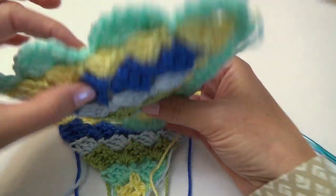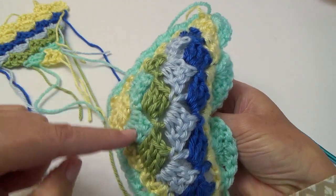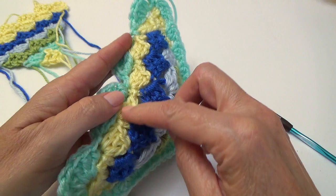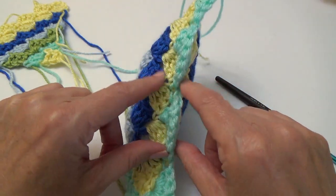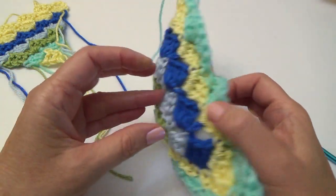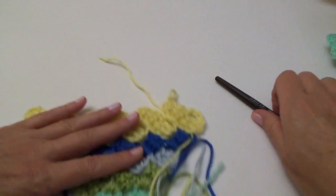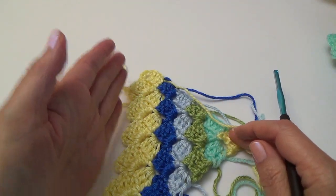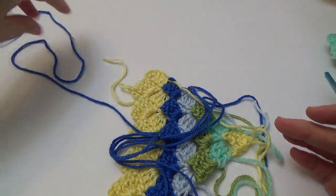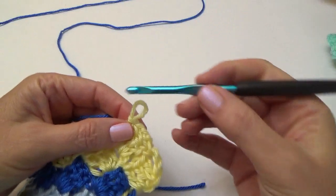The way I designed it is, if you want to look through the top here. So you start here, row 2, 3, 4, 5. Here's row 6 in the yellow, and then here's row 7 in the yellow. So these two rows of yellow have 6 clusters. Now I'm going to start going back down. So I'm going to go in the opposite order of the colors as I went up. So then my next color is going to be the blue. So I'm going to have blue, and then light blue, green, turquoise, and then yellow. So I'm going to get some more blue. And to change colors, I'm going to do it on the slip stitch.